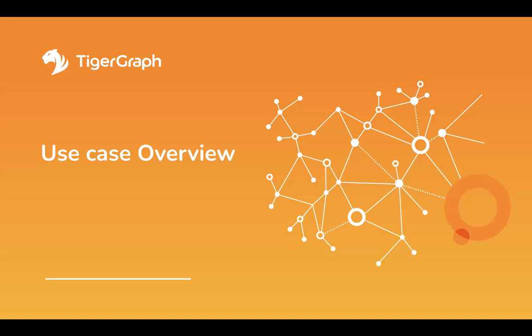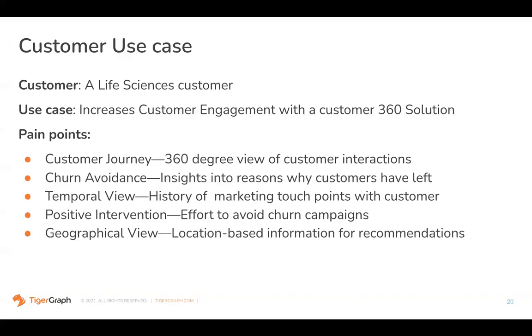Let's spend a couple of minutes on the use case overview. The use case in this particular case comes from a life sciences customer that we have. The use case was to increase customer engagement with a customer 360 solution, which is one of our popular use cases. The pain point for the customer was that with the data in their other systems, it was hard to get a 360-degree view of customer interactions. Basically, the customer journey with connections to different systems was not well captured.